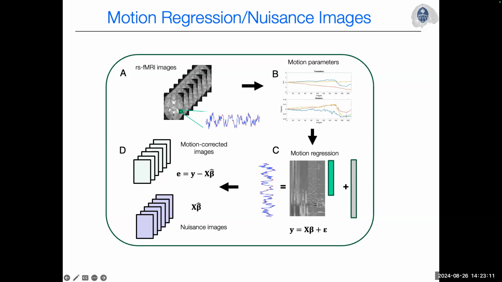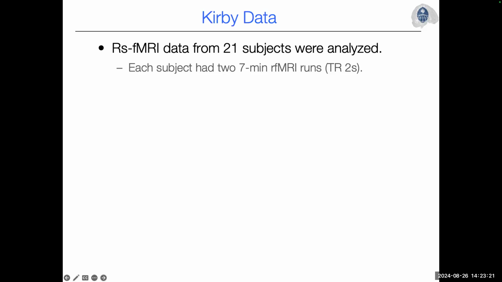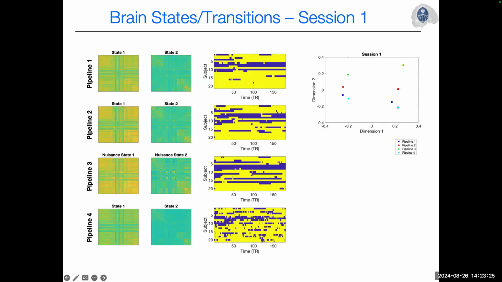So basically, this plus this is the original data, right? So this is what we don't want, and this is what we want, right? And I ran them both through the same process. Okay? And you want to know what happened? Got the same results. So these are the two states I get. This is doing the motion corrected, and this is doing just the motion time series that you removed. That's no good.